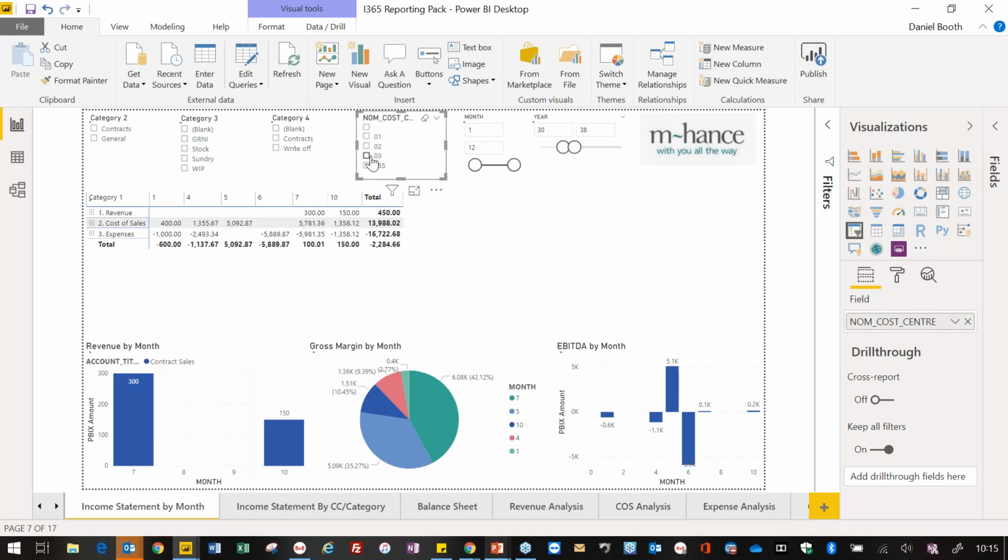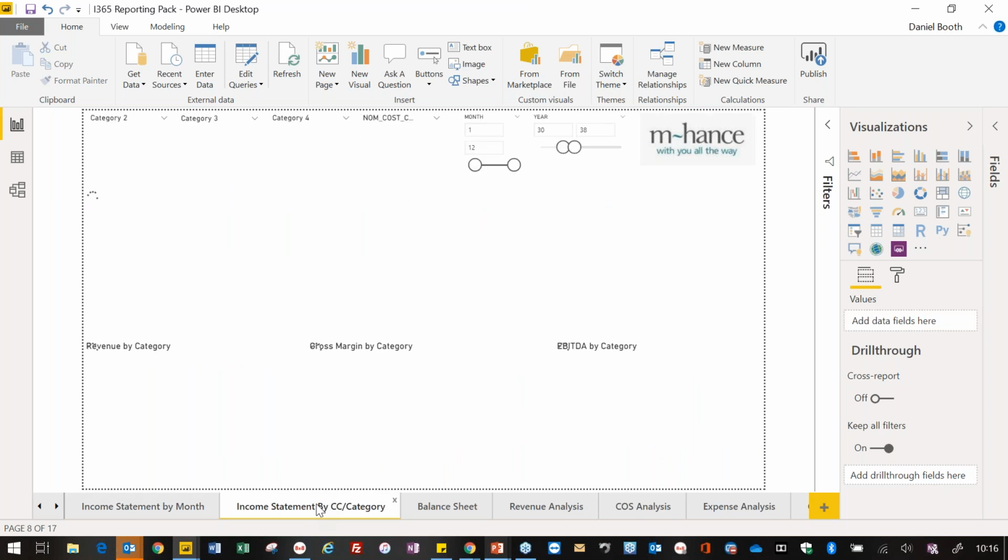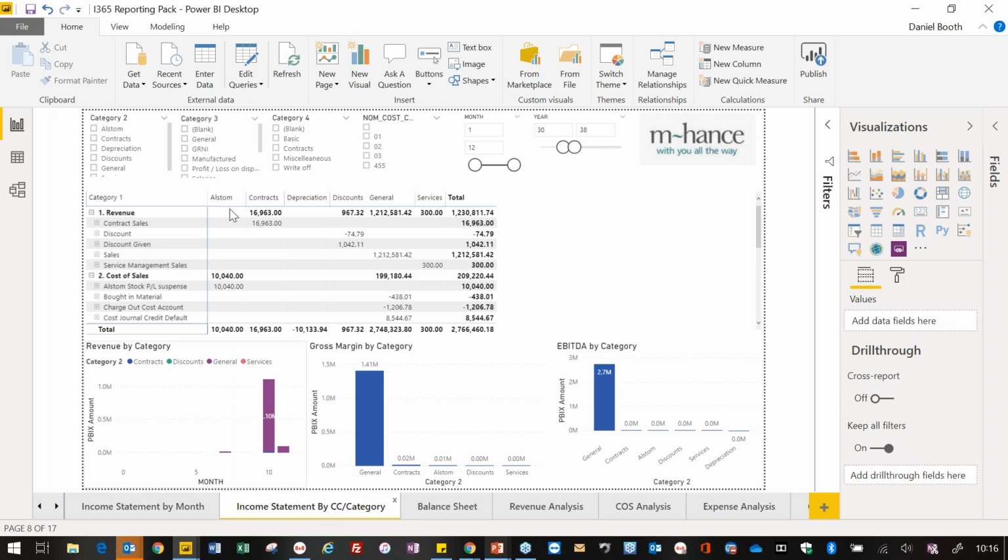So instead of having all different reports in one place, you can have it all here and just quick filter, really, really quick filtering. We have income statement by CC a category, by cost center a category. So you can see here how your income statement, the cost centers are at the top, your categories are at the top. So it will allow you to report in whatever format you want. And this is all in the same place.